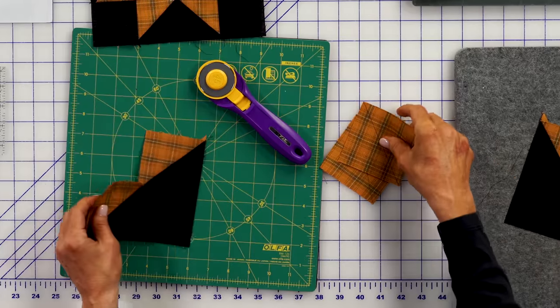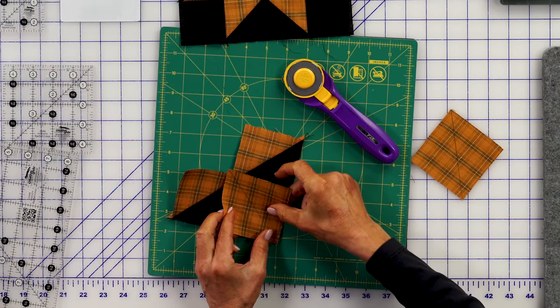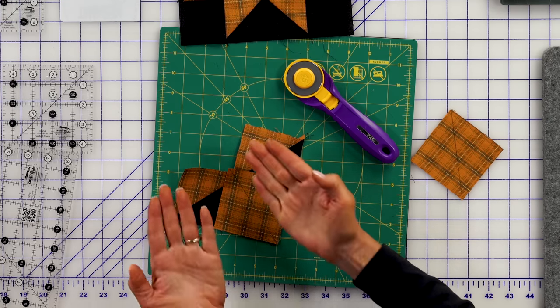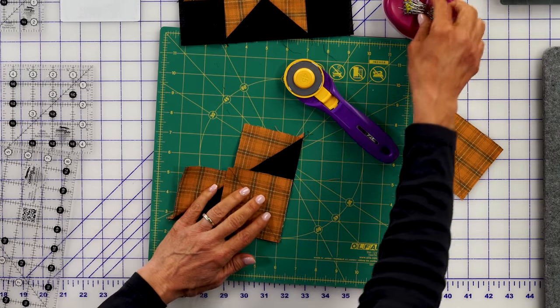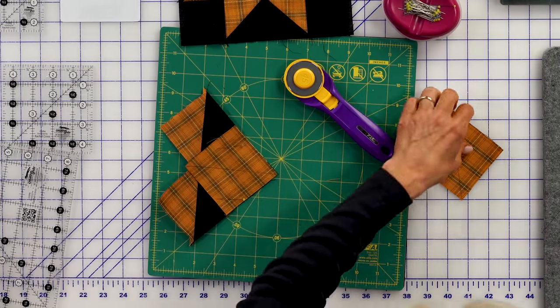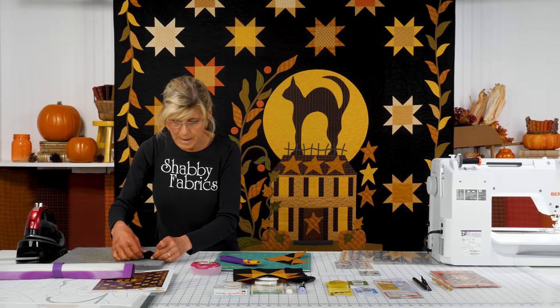With the other two squares, of course, we drew the line as well. These are going to sit right into that corner. And notice that line is going right up through that valley we created. Pin again and sew a quarter inch away from this drawn line on both of these. I'll just go do that. I'll be right back.